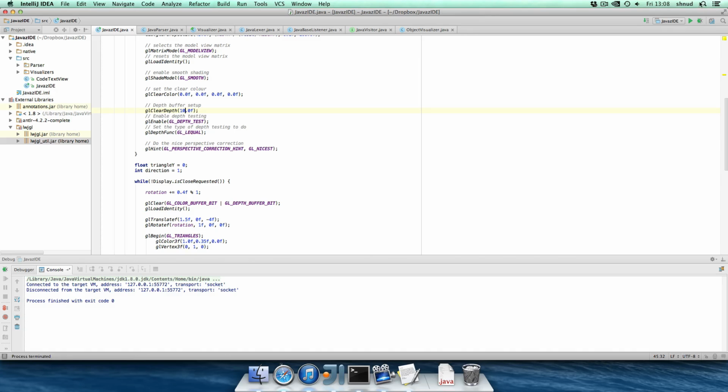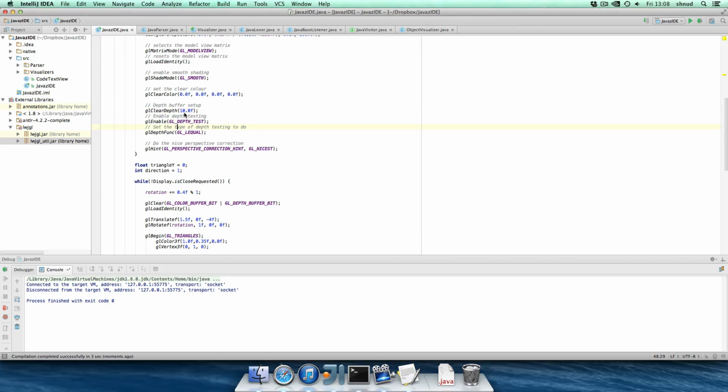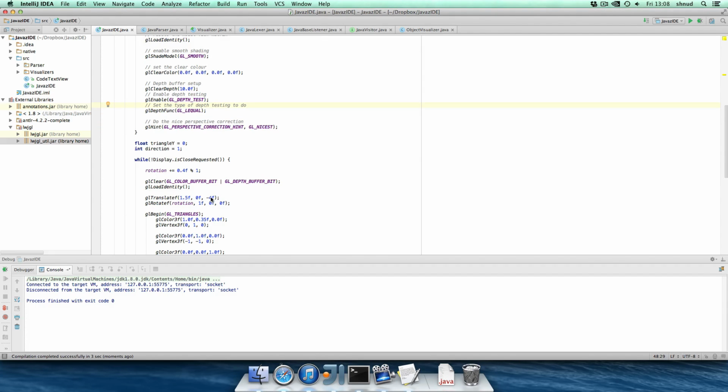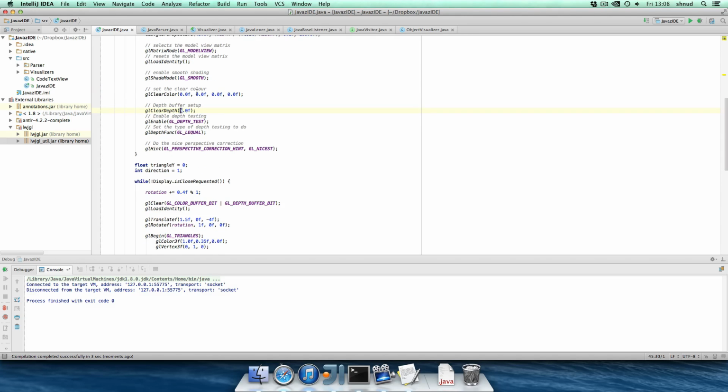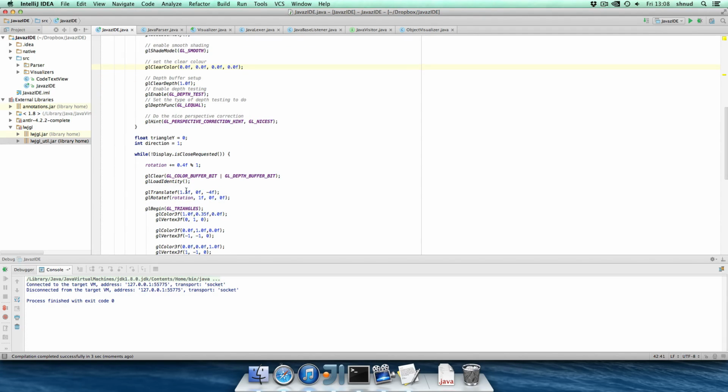What about 10? Oh, okay. Maybe that was this thing, and not that thing. What was it set to originally? 1. Clear color, clear depth, and enable depth testing.